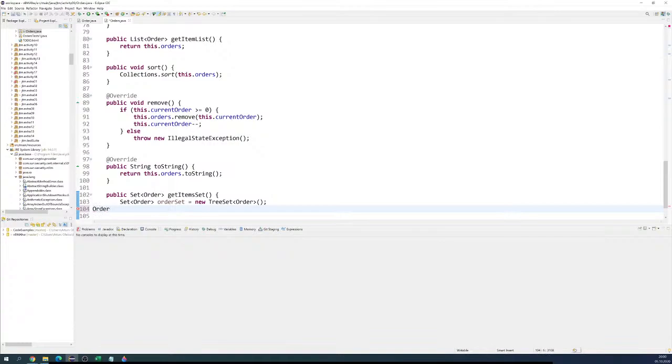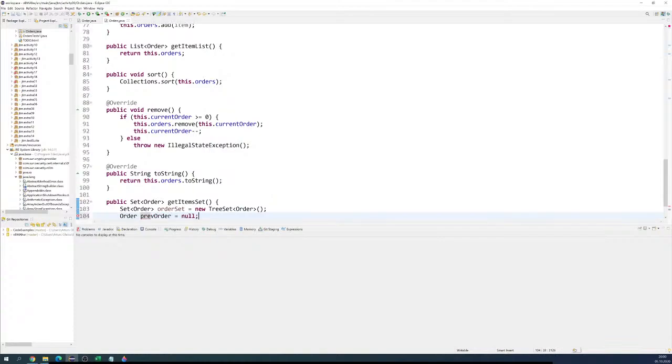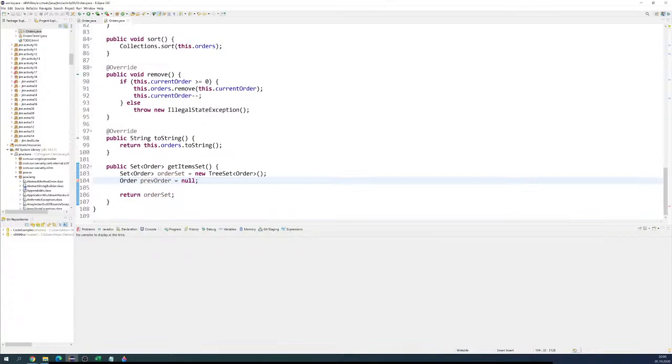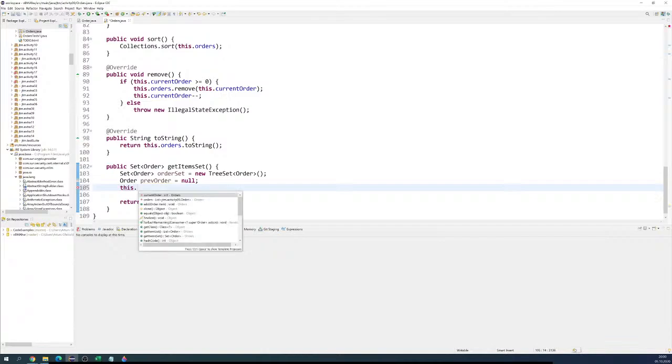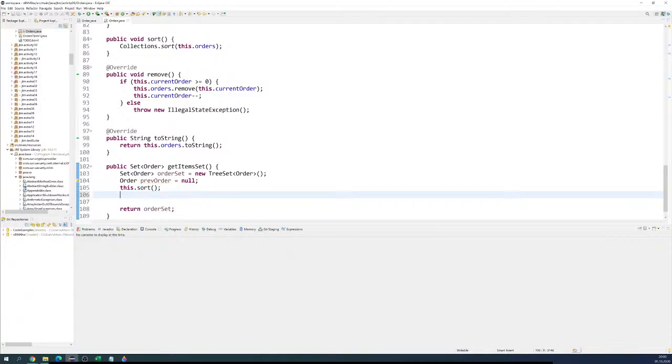So let's declare it. For the previous one, the initial value will be null. That will be used for the first iteration. Then to have these orders in the correct sequence, we need to sort them. And we can iterate through them. Let's use the new syntax.